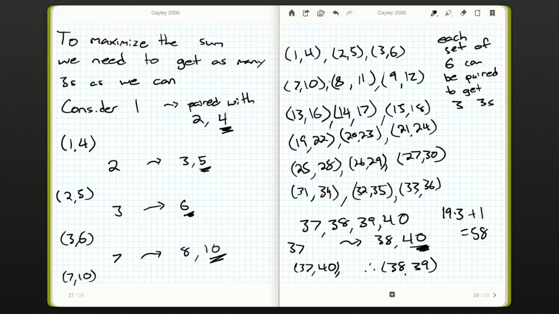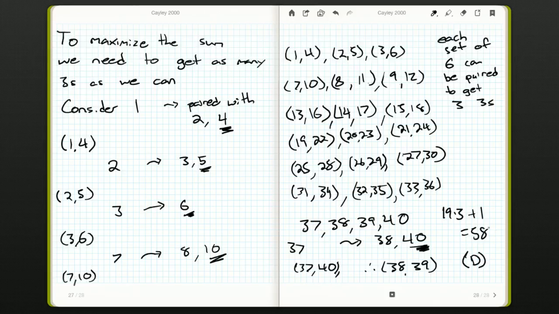And once those are taken up, we start again. 7 will have to be paired with 10. It's the only other one we could pair it with, because 4 is already taken. So if we had all 3's, we would very much get this pattern, and then we'd still be down to finding a way to get 2 pairs out of 37, 38, 39, and 40 that have differences of 3's. But we can see that that's not going to fly. 60 can't be done.